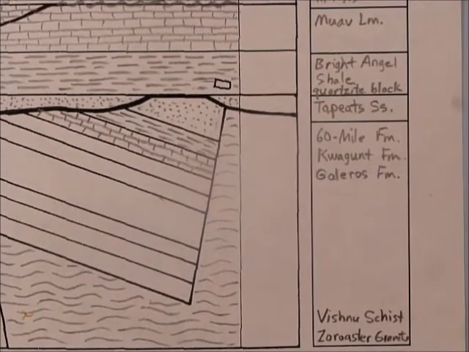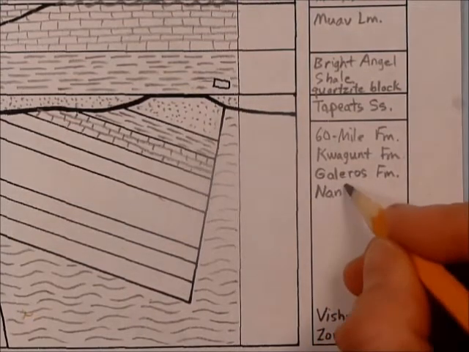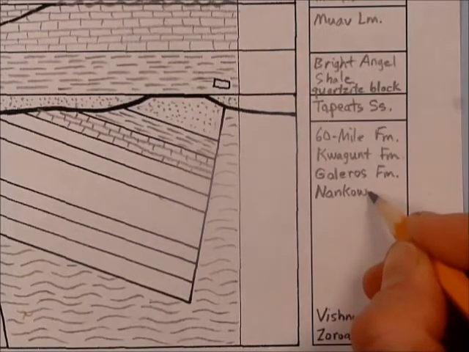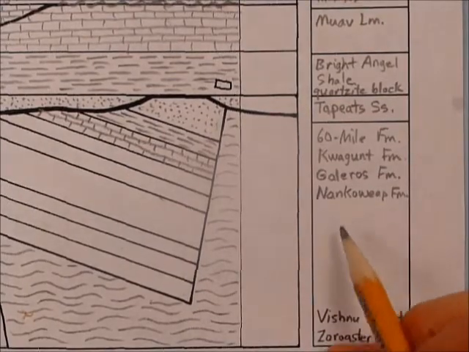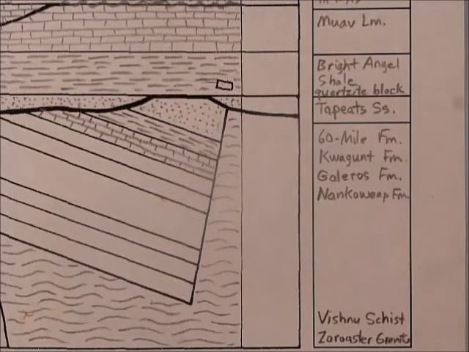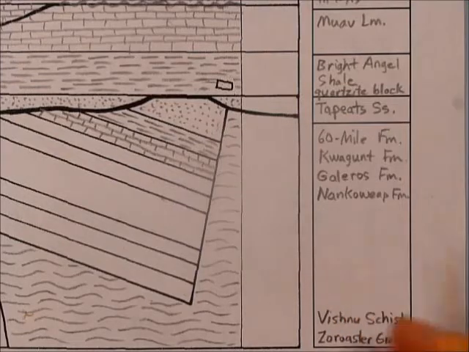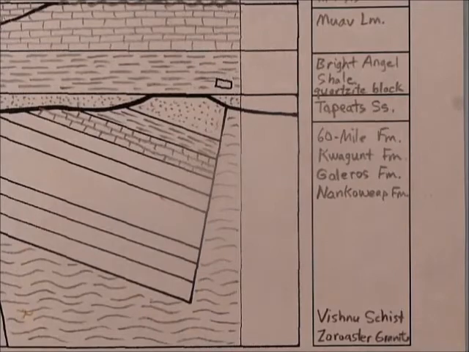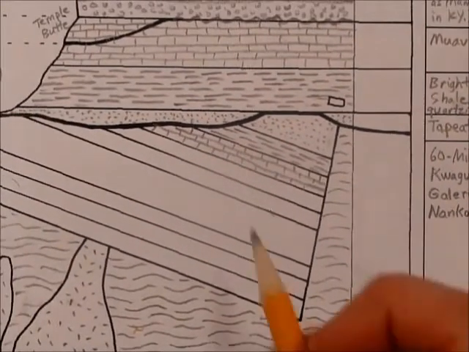And then we have the Nankoweap. Nan, Co, Weep, W-E-A-P. This is actually one of the more well-known words because there's another part of the canyon where there's a smaller canyon called the Nankoweap Canyon. And this is an area where people lived a long time ago. They kind of made houses high up in the rock. So that's called the Nankoweap area. But here the layers are buried. And the Nankoweap is mainly sandstone.